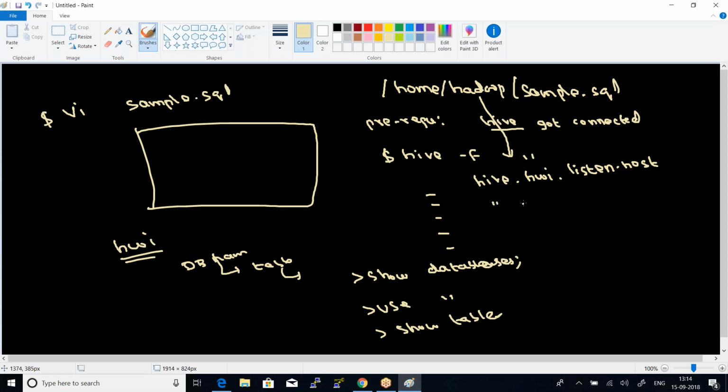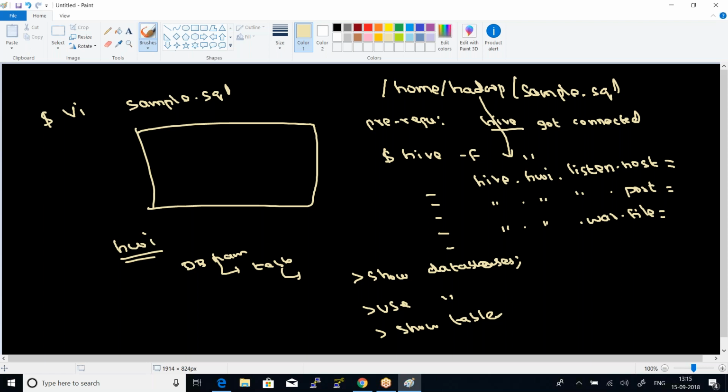Now you need to specify the listen port number, the port on which the Hive web interface will be listening. You need to specify the host address, the port on which Hive is looking for the input, and you need to specify a web archive file, hive.hwi.war.file, a web archive file which contains the needed Java web files, the Java class files associated with the web interface, for making the Hive web interface activated.